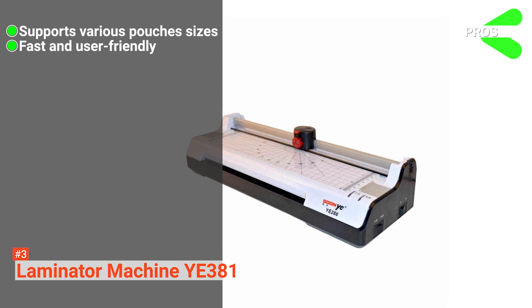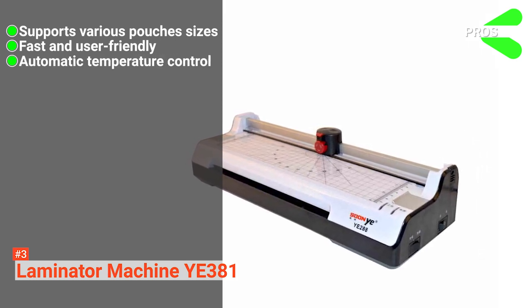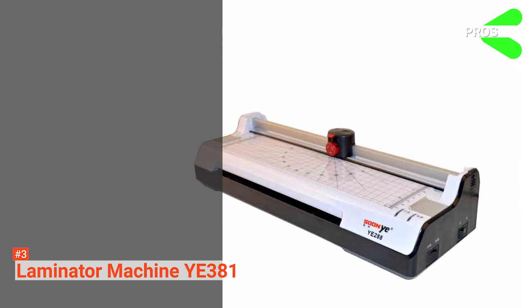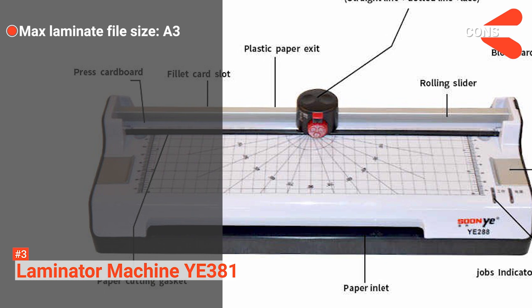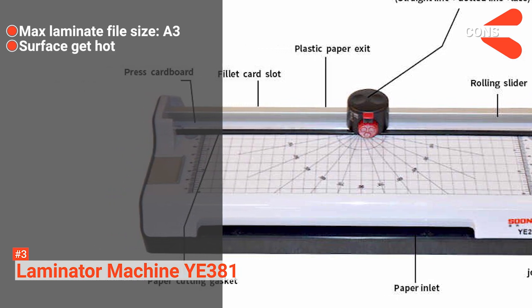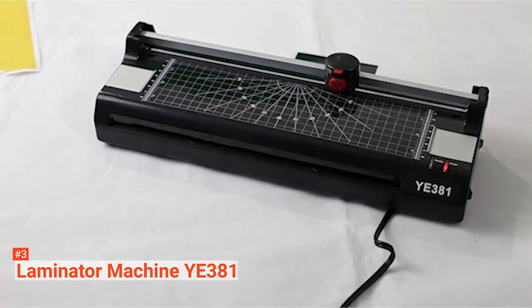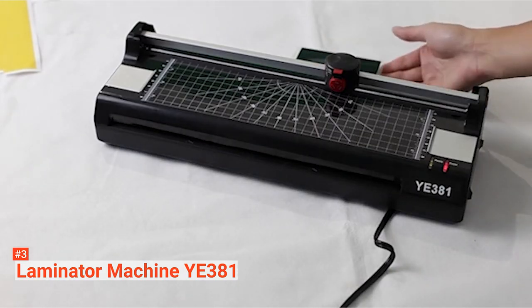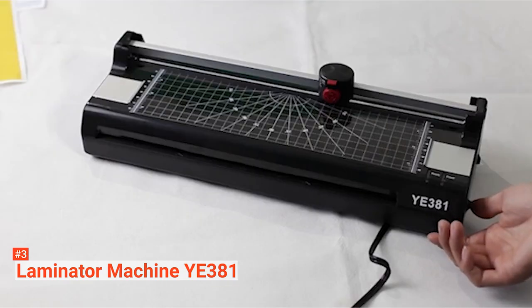The lamination machine is easy to use and operates very fast, and it can control its temperature automatically. However, the cons are: it is limited to a maximum file size of A3, and the surface gets hot after the machine is switched on for more than 45 minutes. Laminator machine YE381 is user-friendly. If you have limited experience working with laminators, you don't have to worry.